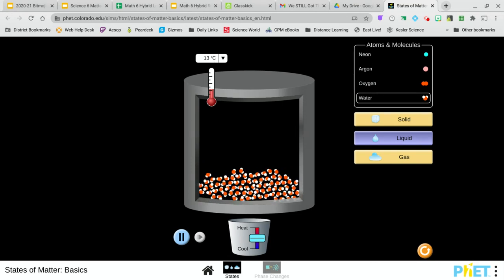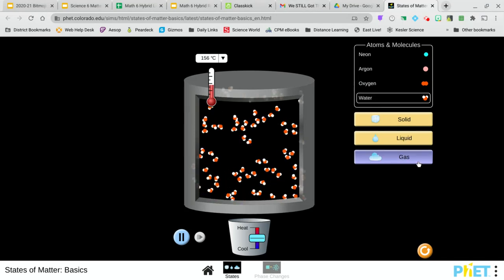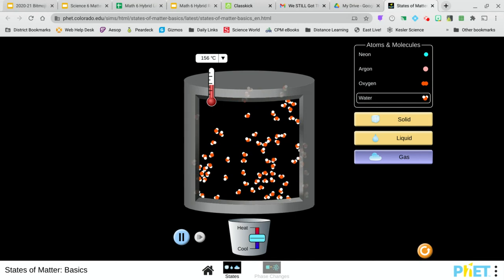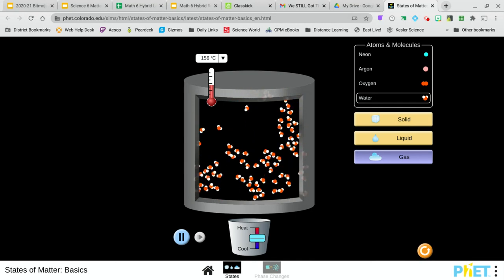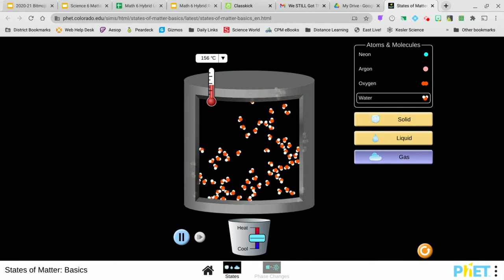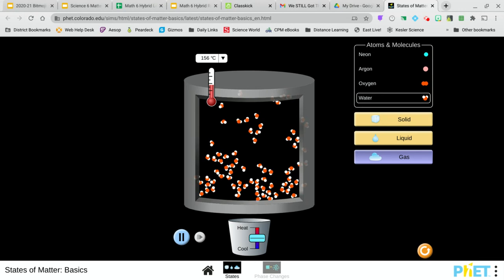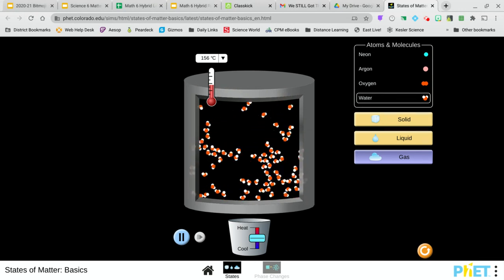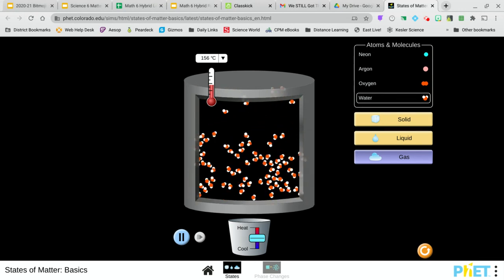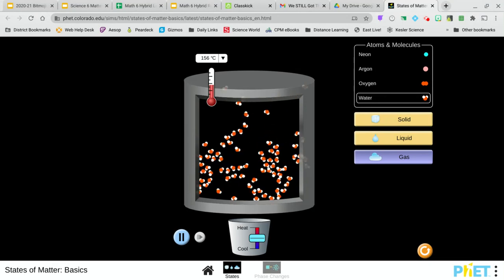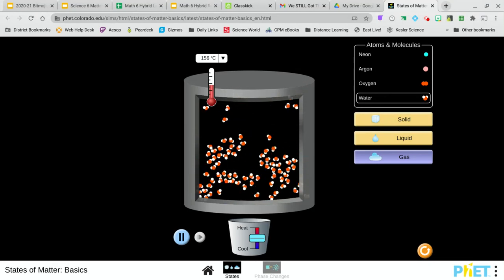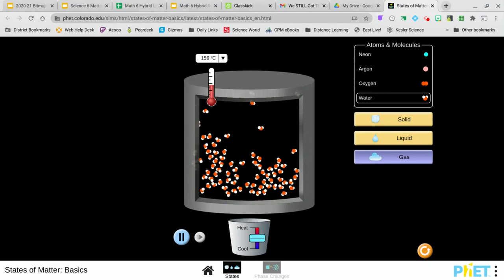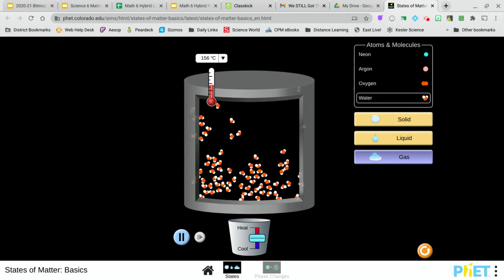When you get over to number 12, it starts talking about changing it to a gas. And this is still with water. When you get to 13, you're going to switch to try neon, argon, and oxygen. This simulation, you're going to have both class periods on your at-home day this week to work on it. So you can split it in half, do half of it today and half of it on your next at-home day. And then by the end of the week, you should have it all the way complete.